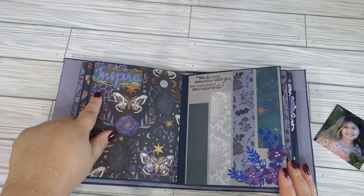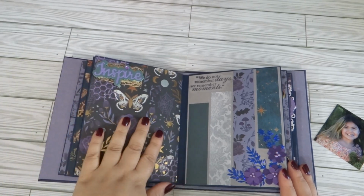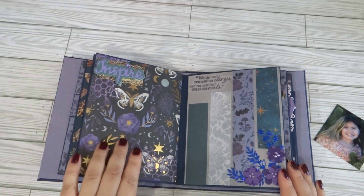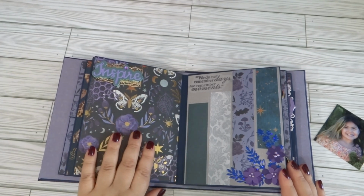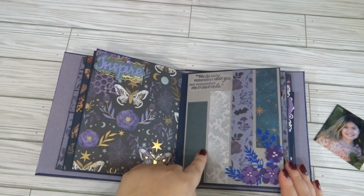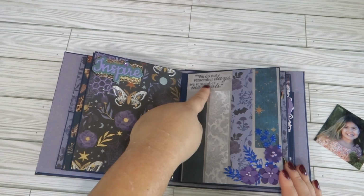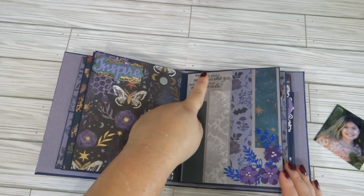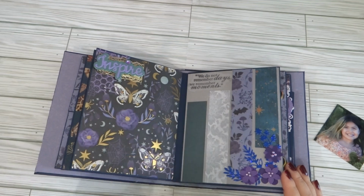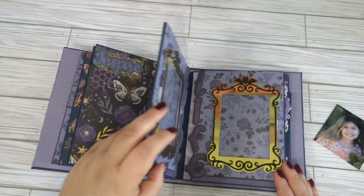And then again, I used that honeycomb texture right here and right here because I didn't want to cover some of the pattern pages because, oh my gosh, the patterns are just so beautiful. I can't get over it. Again, some more die cuts. I just used some strips of paper right here behind some gold cardstock. I stamped some vellum, and then I just glued it right here on the edges so you don't really see the glue too much. And then just a little collection of homemade flowers.